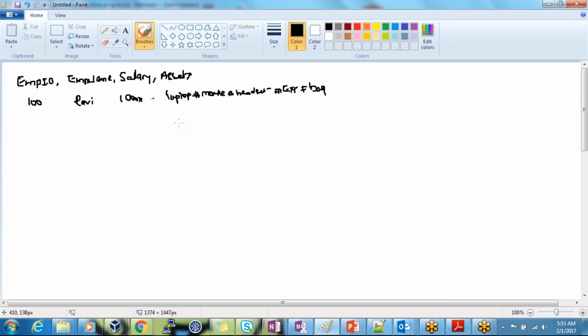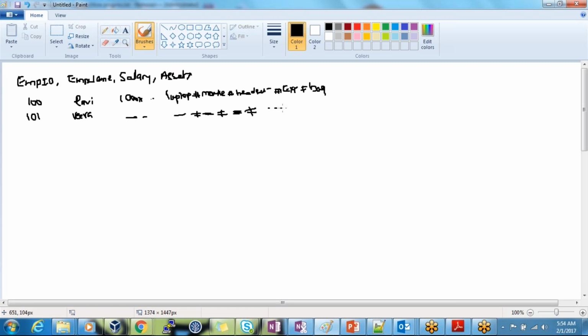Not only to me, for each employee these assets will be there. Then 101, Vira, some value, some value, and so on. Correct?